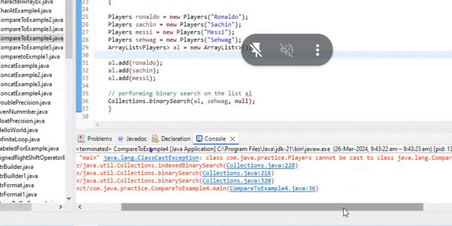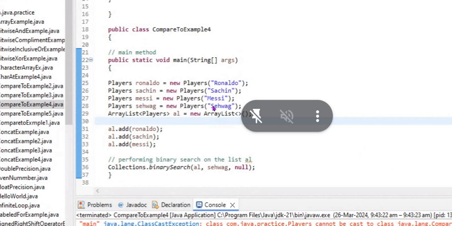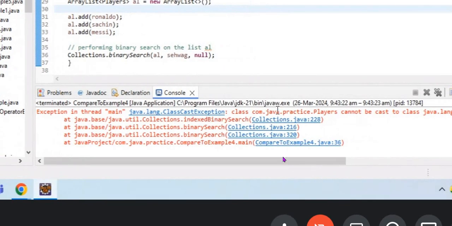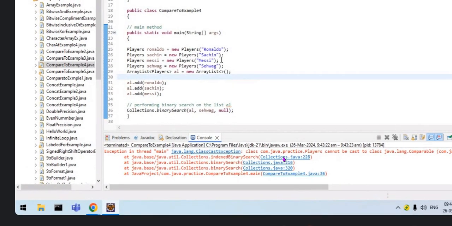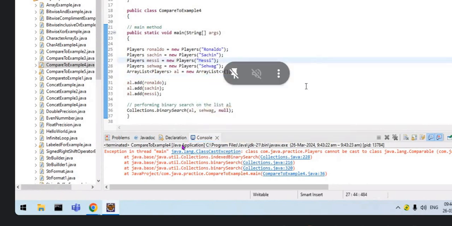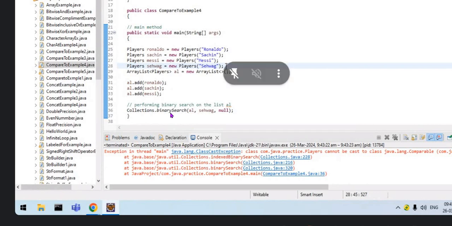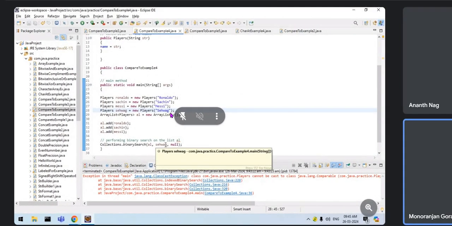So in this case both are objects, but it is not of type Comparable. That is why it is not comparing them. So both are objects, meaning even this one and this one, sir? Whatever we are comparing. So even the players, what is the comparison we are taking? This one we are treating as an object. But we have declared it here, no, sir. Still it will be the same. Yes, those are objects, but go to the definition of binary search.